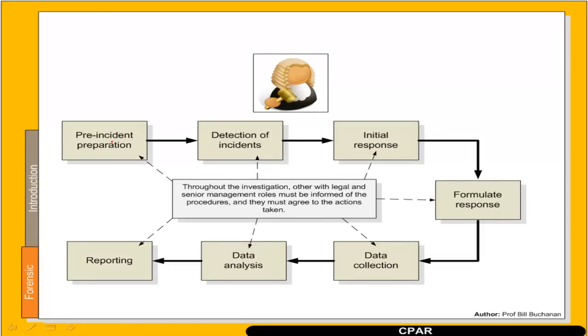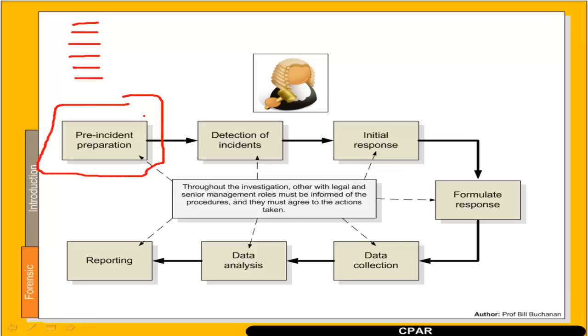So when an incident happens, we typically have the following procedures. To make sure that we have the correct procedures in place, we need to make sure that our organisation has a pre-incident preparation. And for this, we typically define a number of scenarios, a number of risks that may happen, and then we can define all the procedures which relate to that incident. One part of this is how we actually detect the incident. So it might be in the form of network sensors or event logs.